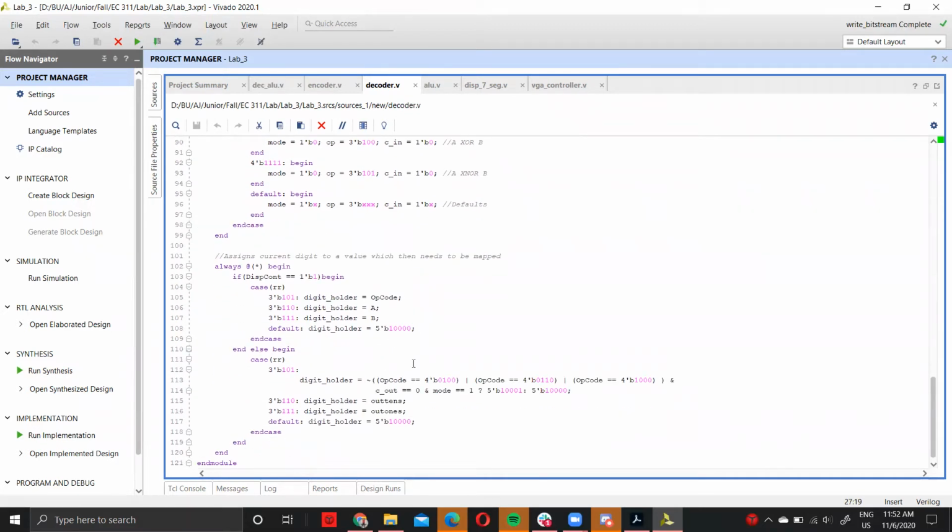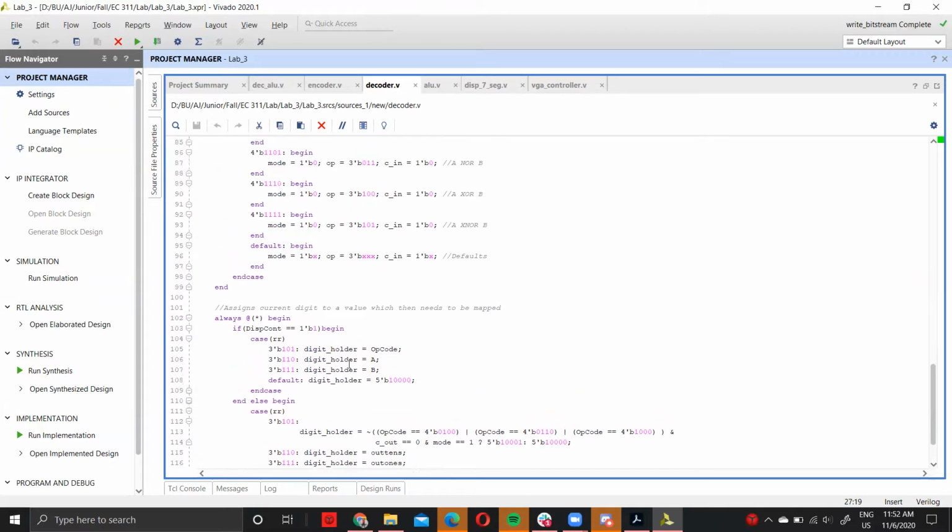And then depending on what the user wants to currently display on the 7-seg display, if they want to show what opcode they put in, the A value and the B value they put in, then that will be on the digit holder. Otherwise, the output of the ALU is shown.